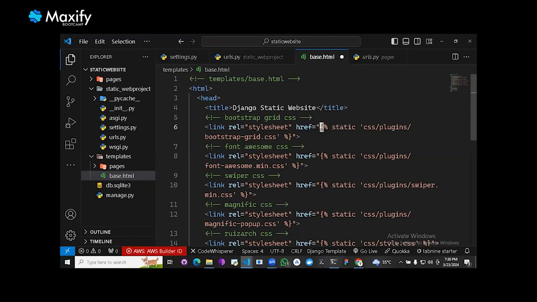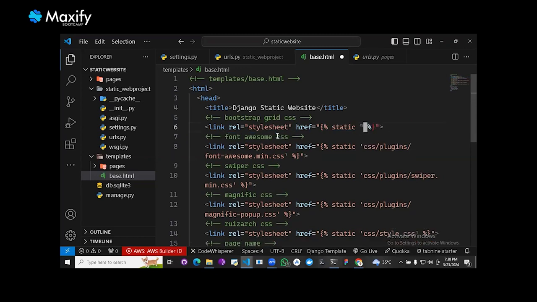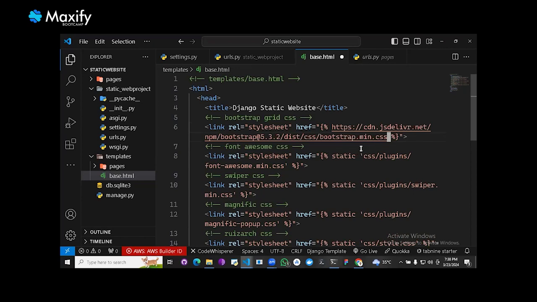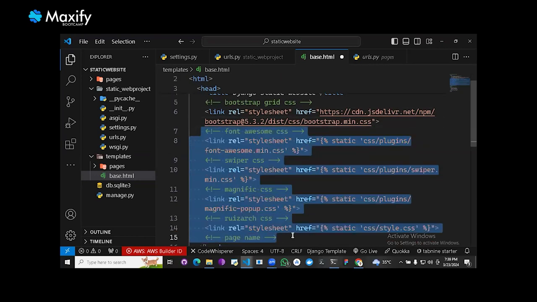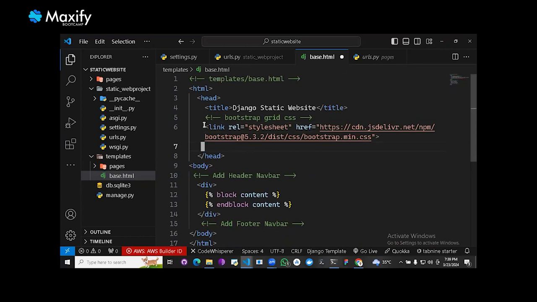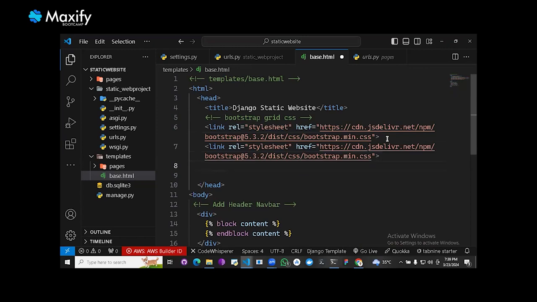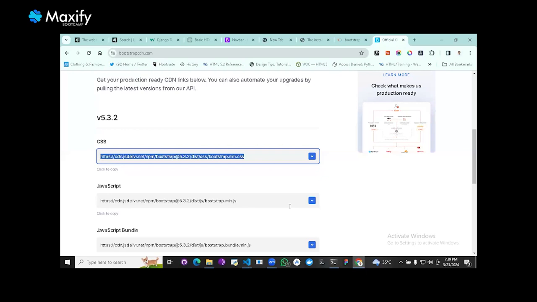So what I'm doing essentially is that I'm trying to link to Bootstrap so that I can get access to their styling using this CDN.